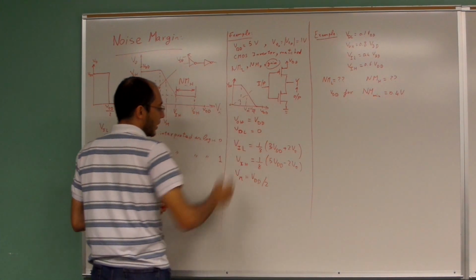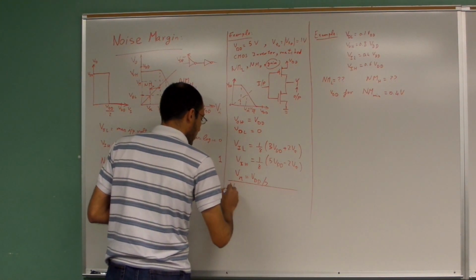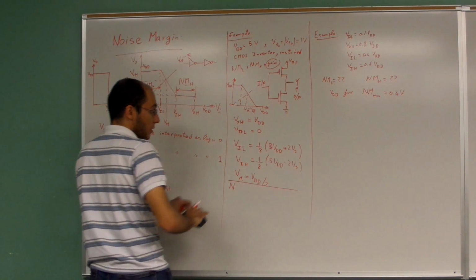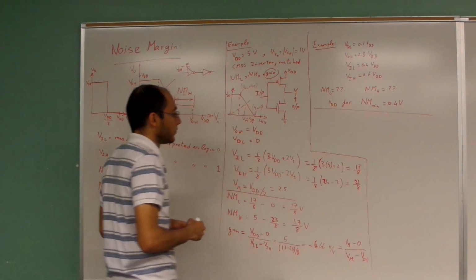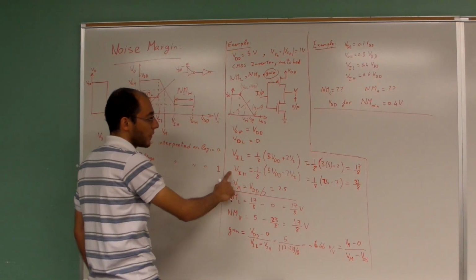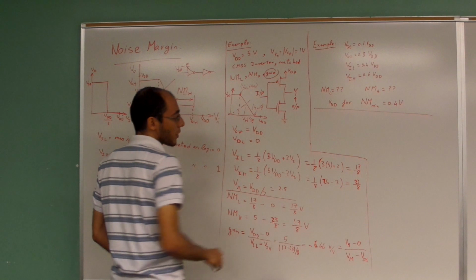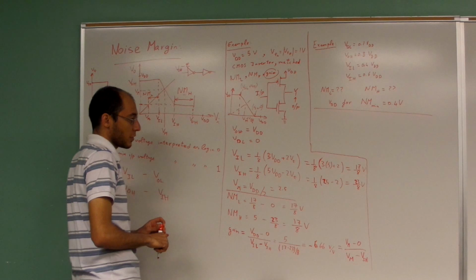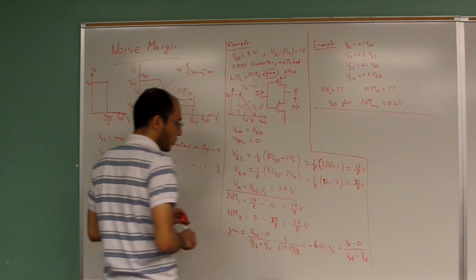So, let's calculate the noise margin. This is the solution. Let's first calculate V input low and V input high. After the calculation, we calculated first V input low and V input high through direct substitution by the values of VDD and V threshold. It gave me 17 over 8 volts and 23 over 8 volts. Of course, they're not equal, right? And Vm is calculated as 2.5 volts.